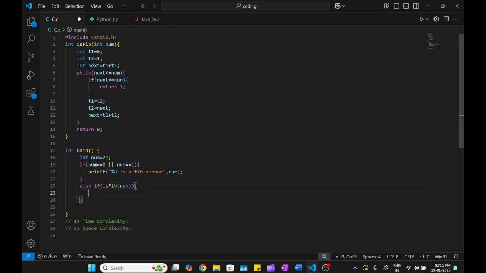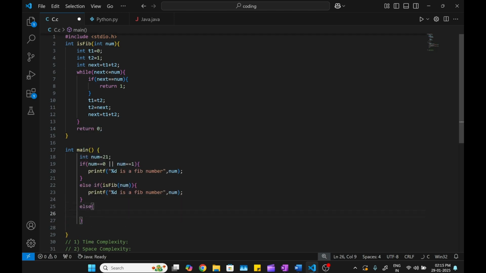If this is true, then obviously it's a Fibonacci number, so print the number as a Fibonacci number. Again, the else case. If it is not a Fibonacci number, we should print this is not a Fibonacci number.